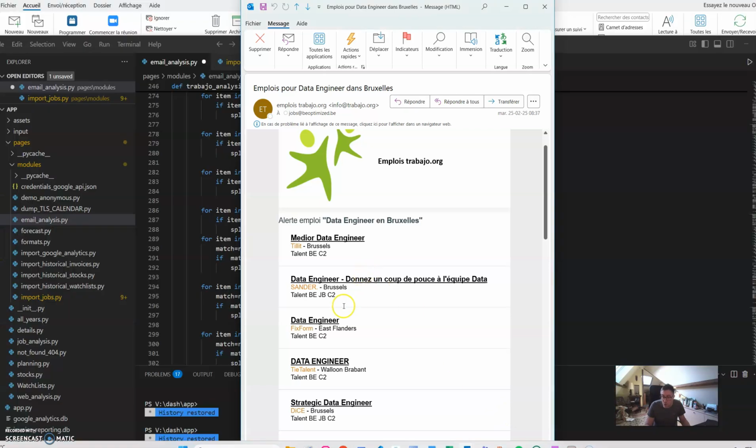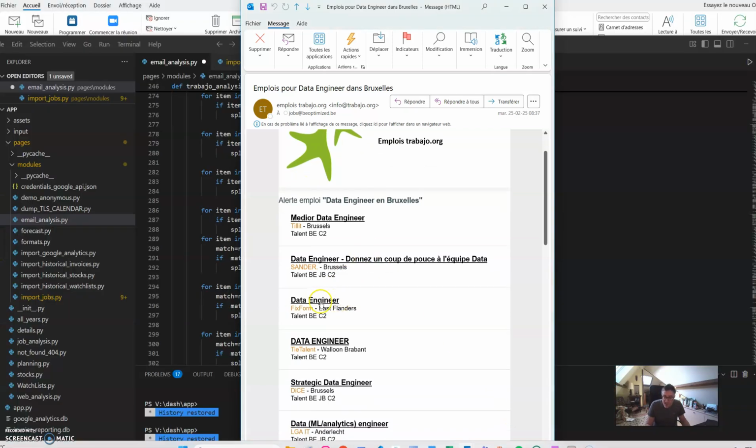per job opportunity. The first line is the job name. I have after the company and the location, and then I have I don't know what. And here what I will ask, every 3 lines extract me the first line and the second line, because the emails are always in the same structure.